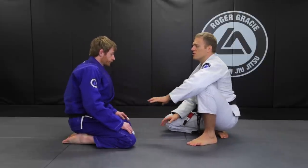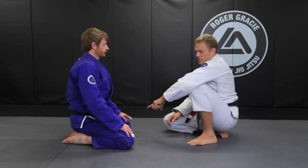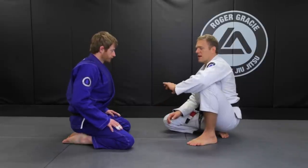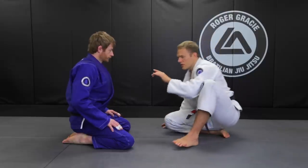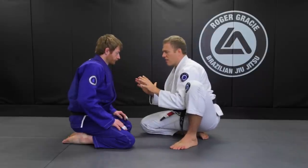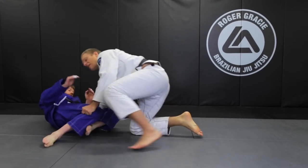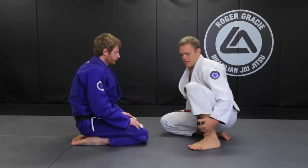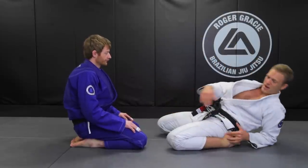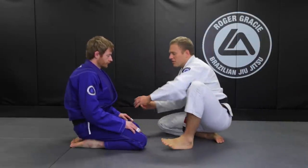Let's look first at what Kev's doing and how to counter it. If Kev is in that position on both knees, it's very, very easy to take him down. One very simple technique I use over and over again is just to drive my head into Kevin's chest and knock him backwards, at the same time grabbing his knees. If Kev is fighting like that, the first thing I'm going to do is grab his knees, put my head here, and just drive backwards — and he will fall every single time because he is not set up to fall backwards safely.